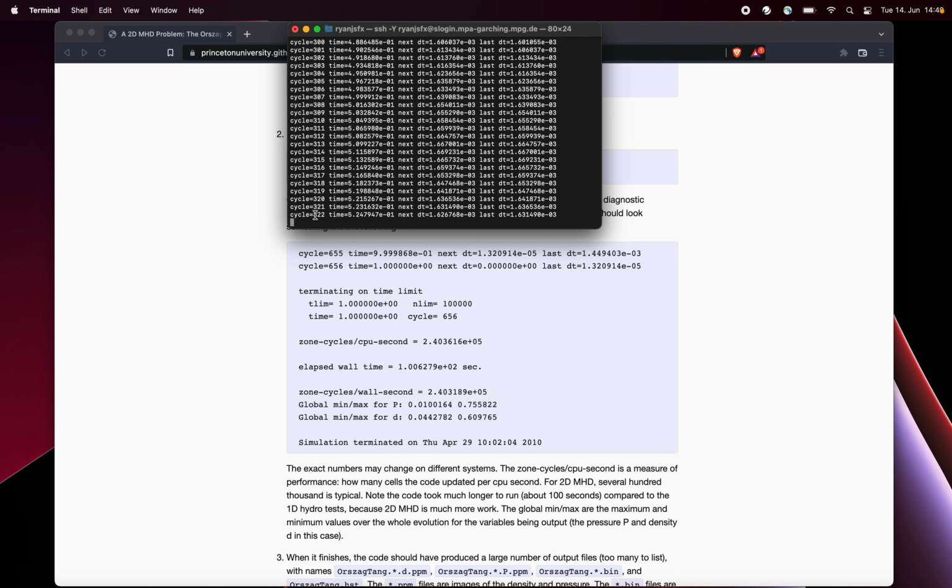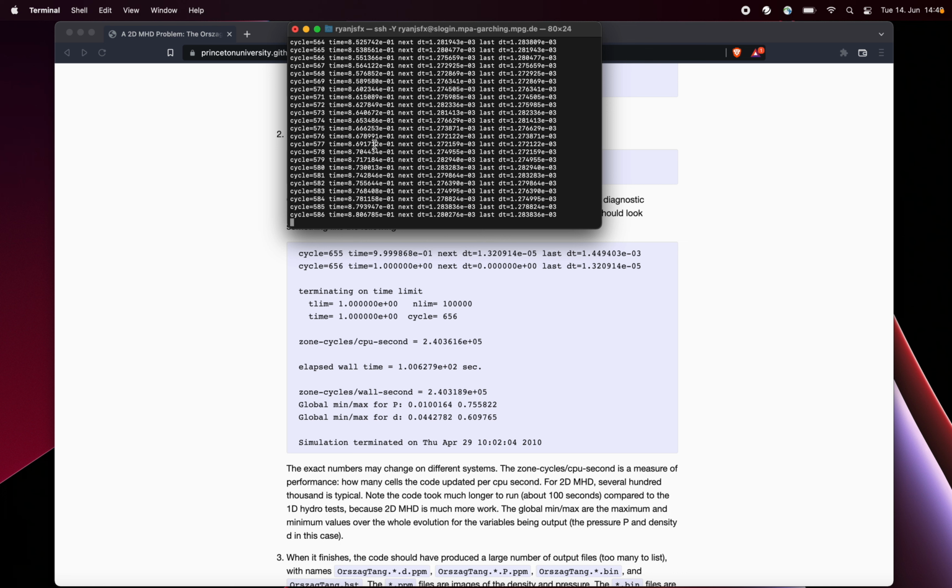Kind of behind the scenes for each of these cycles, it will basically construct the Riemann problem. It will solve for the fluxes across that interface. It'll then update based on the physics that's going on, including MHD, or basically including magnetic fields, and solving the Navier-Stokes equations, or well, modifying the Navier-Stokes equations to include Maxwell's equations. Does add a significant amount of overhead.